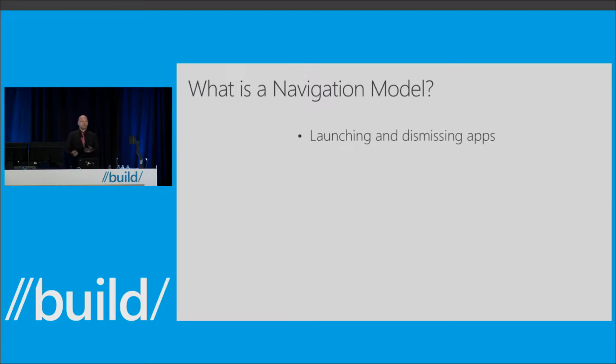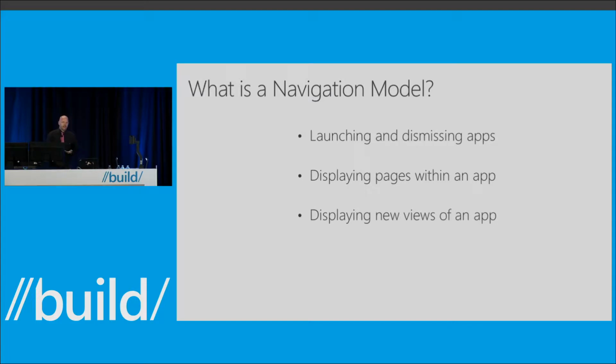Things like how the user launches and dismisses you, what happens to your app while that is going on, and what you do to the user with your content in those situations. It's transitioning between pages inside your application. And now it's also about displaying new views of an application. And of course, how the user ends up moving between all these components.